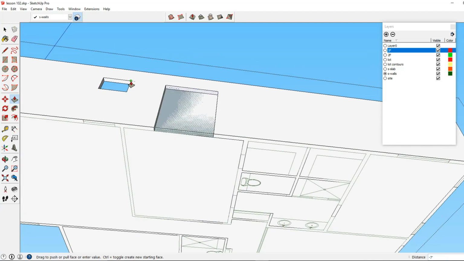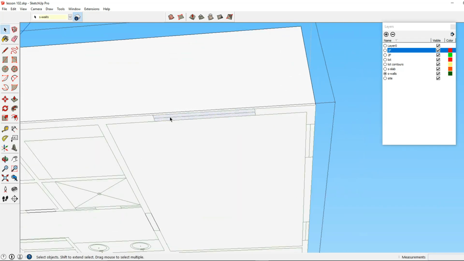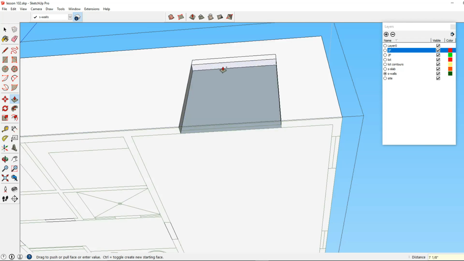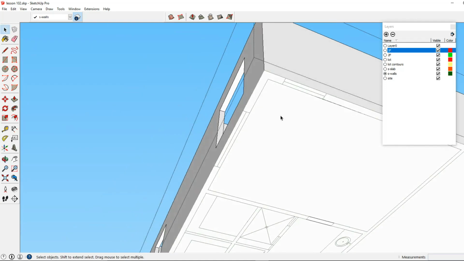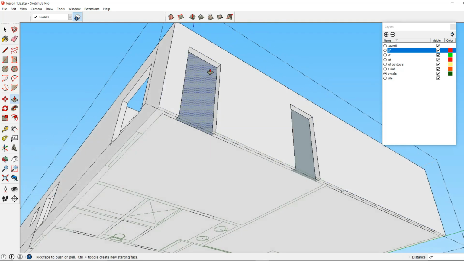And this will go back down 5 feet here. We'll do the same thing here. Header at 7 foot, come back down 5 feet. Let's go ahead and push these up. And these we will go down to 5 feet.